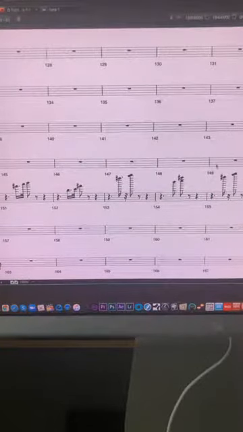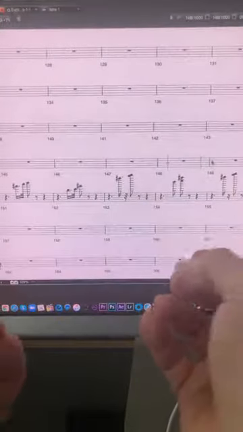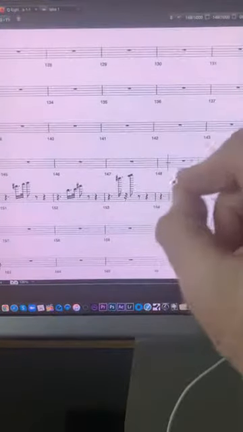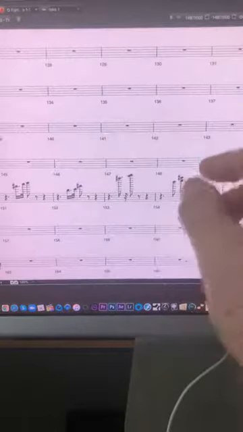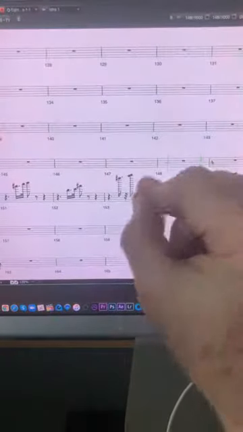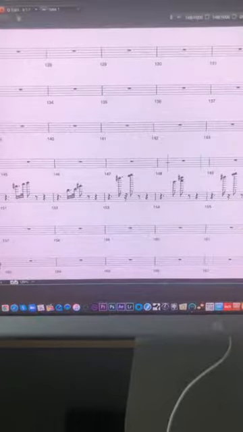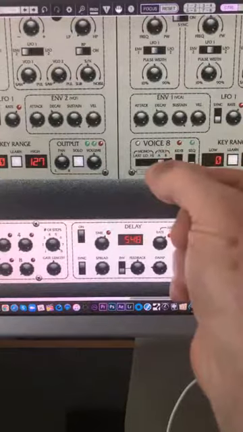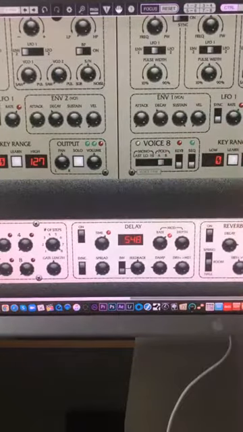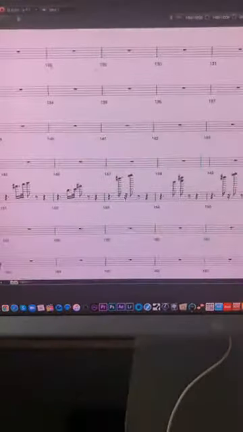So this on its own doesn't really mean anything, but I'm going to play it with the rest of the track, and you'll see that it's like if you have a painting and you want to add a little accentuation. Let's say you have a drop of water and you want to show the light reflecting in that drop of water. You put a tiny bit of extreme white at the bottom of the teardrop, and it all of a sudden comes alive. This is something like that. This is like a little tiny detail.